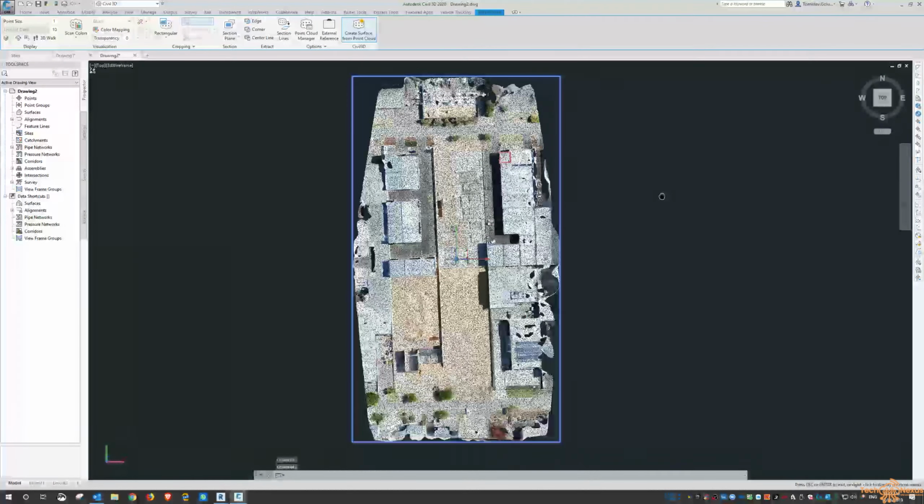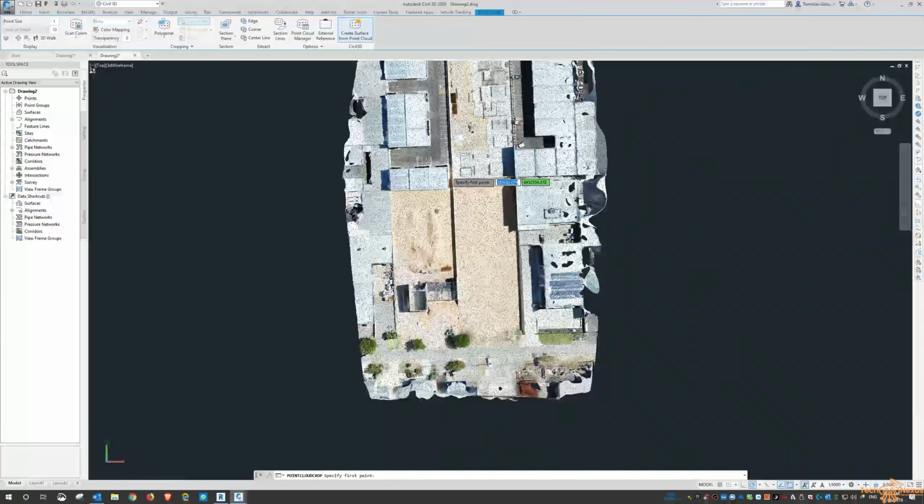Now, looking at some of these clipping or cropping options, I can come in here and put a rectangle around it, and we can keep the inside or the outside. If I keep the inside, it's obviously going to keep what's in there. If I click on the outside, then it's going to remove it. We've got the same options for a polygon, so if we really just wanted to concentrate on this portion of land here, again we can keep the inside or the outside. Just select that, and I'll uncrop it. And then lastly, there is a circular one. Similar thing, just keep what we need inside the circle.